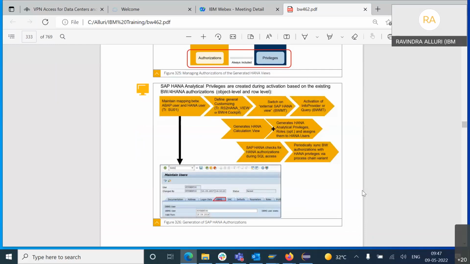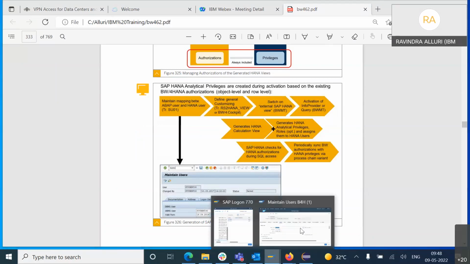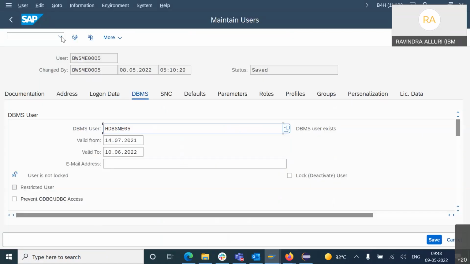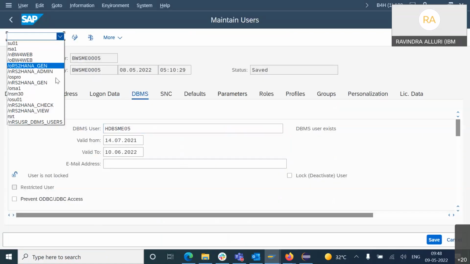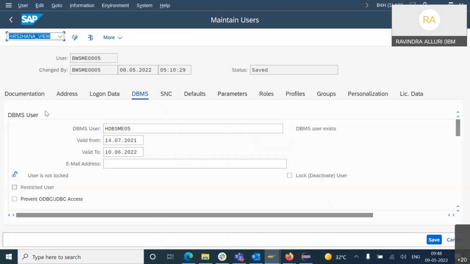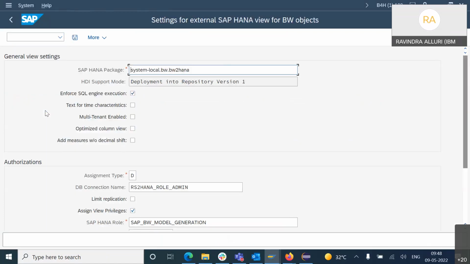The next one is to define general customizations. There is a transaction RS2HANA_VIEW, where you have to make sure some standard settings are maintained. In which package are you going to store this?